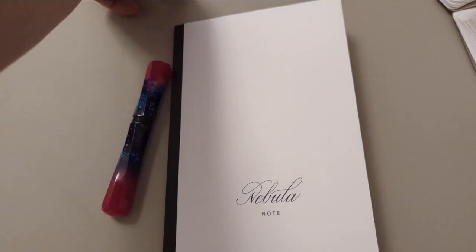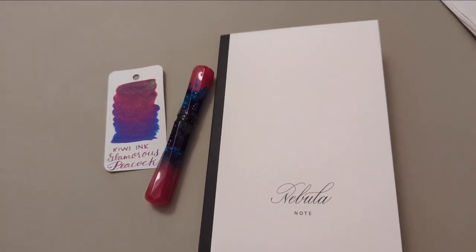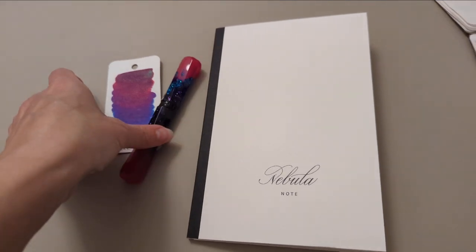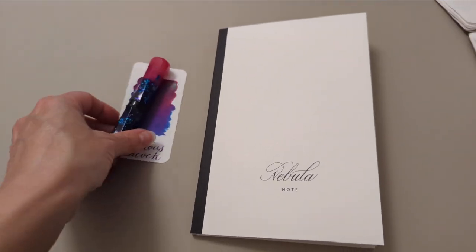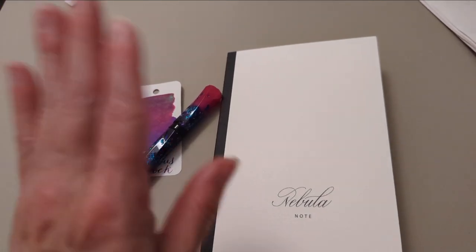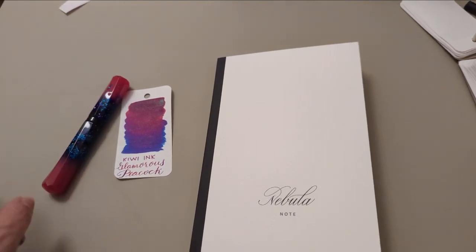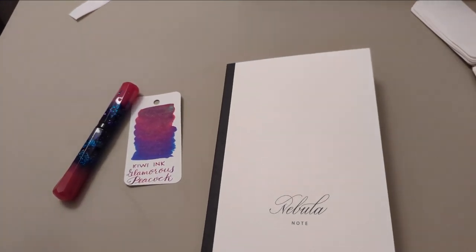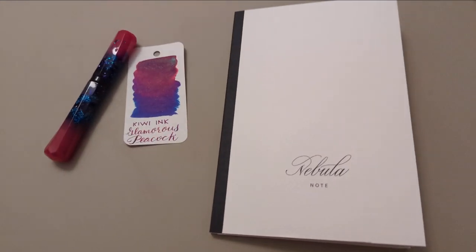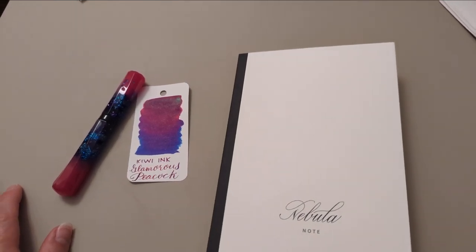Hello friends, this is 30 Inks 30 Days, day five, take three. I think I hate my phone right now. The first video somehow started recording at one quarter speed and also rotated incorrectly — couldn't fix it. The second video wasn't rotated correctly either, which I filmed right now to try and make up for the fact that I didn't have a video. I was like, no, I gotta make a video, and now here we are — take three.